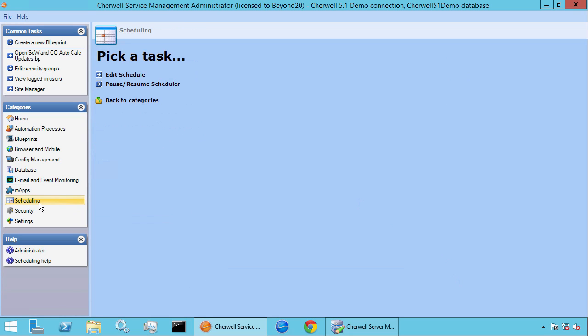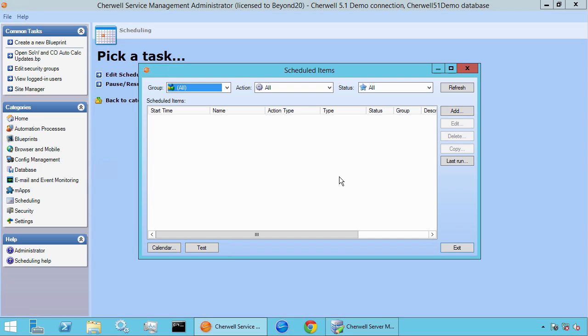The next step is the scheduling server. We could either pause the scheduling server or just go in and turn off individual items. I like to keep it paused or remove the production-related scheduled jobs, and then there might be a dev or test AD import that needs to run. We would create all those here prior to setting up the scheduling server. It just depends on what your environment's like. If you have a separate AD for test or dev versus prod, you want to go ahead and configure those now. So you can go ahead and do that here on your side.